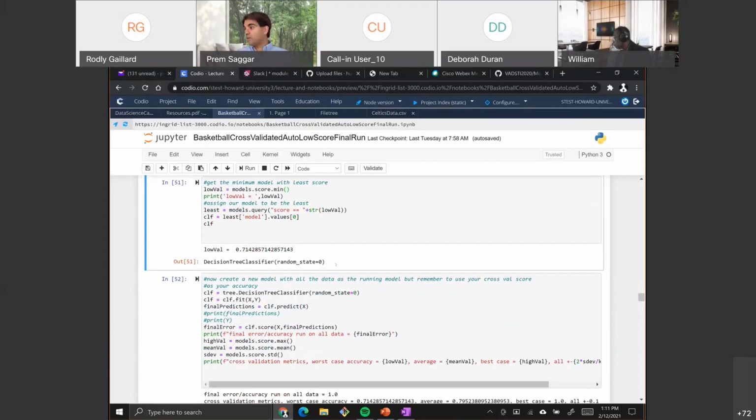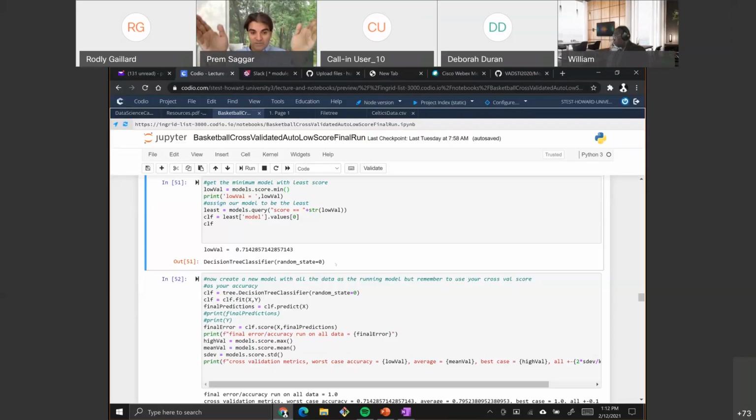And they say, deploy it to production. We want you to use this model and predict if the Celtics are going to win or lose, or whatever your field is that you're using this for. We see it, we like it, deploy it for now, and let's run reports and publish analysis on it. Now you have to make a decision as to what model you're going to use. Will you use the worst performing model at 71%? Will you use the best performing model? You have access to all of them. Will you use a model that's closest to the average? And so this is the practitioner point.